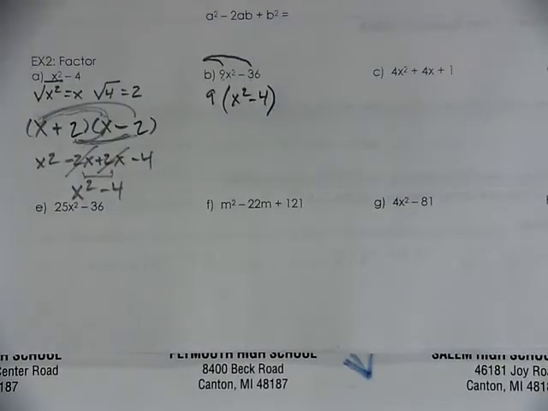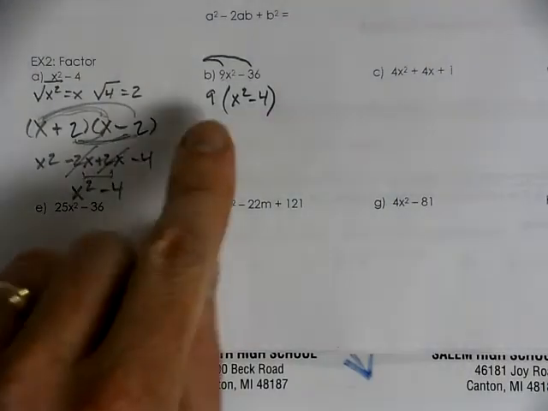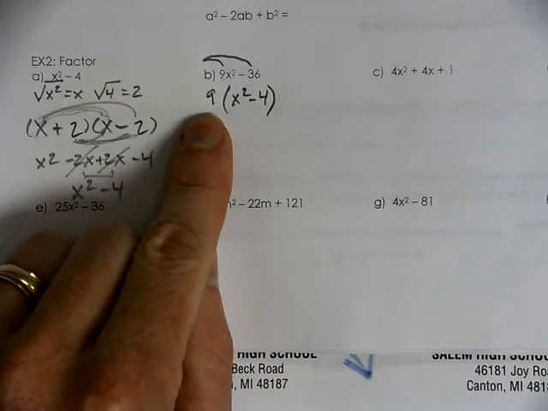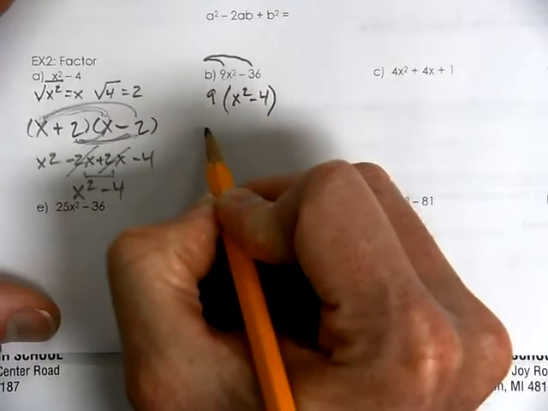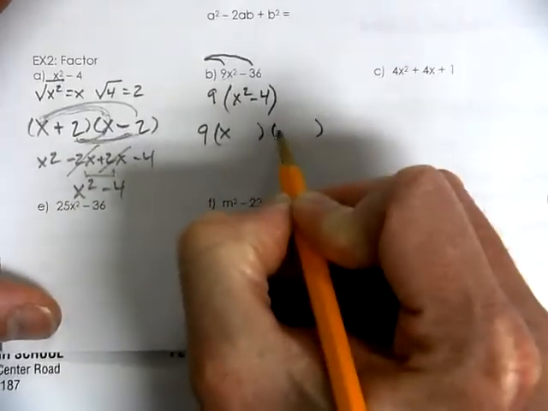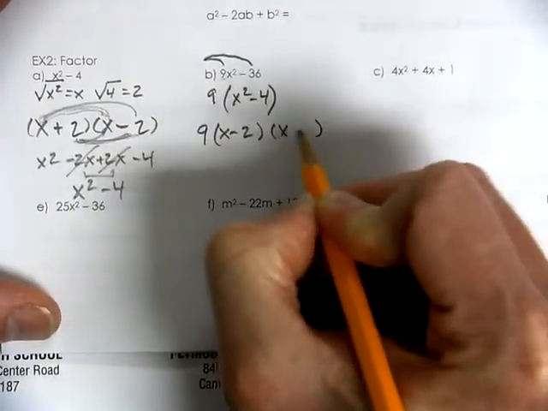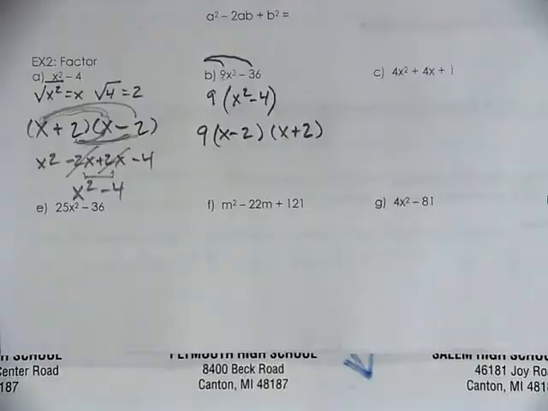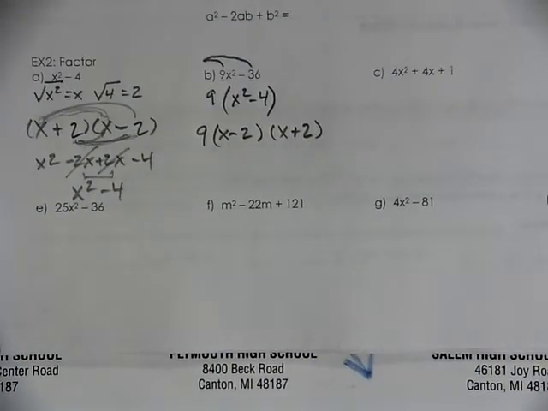I'm pulling that 9 to the front, so I write it here and then I've already learned that X squared minus 4 is X minus 2, X plus 2 or you can write it X plus 2, X minus 2. Write it either method you want and that would be fully factored.